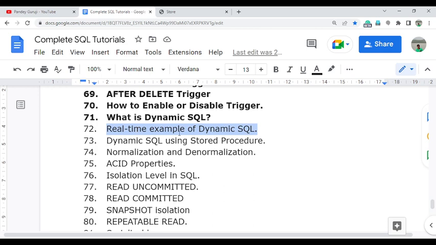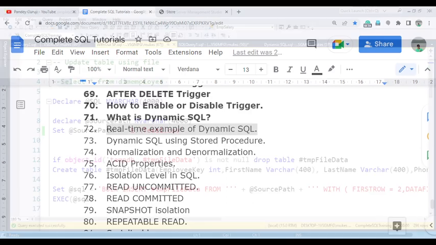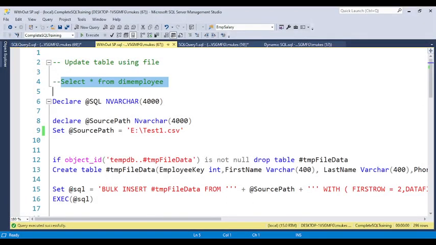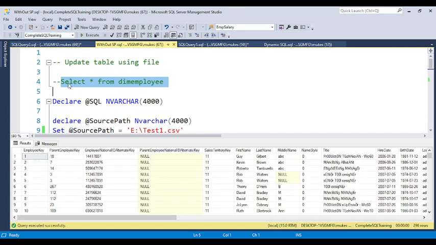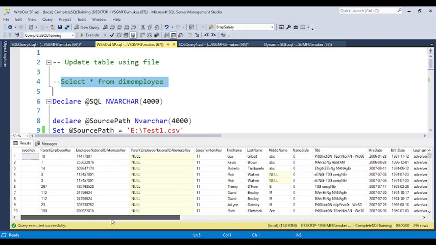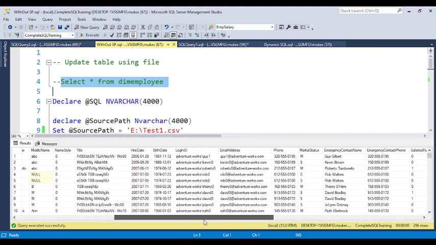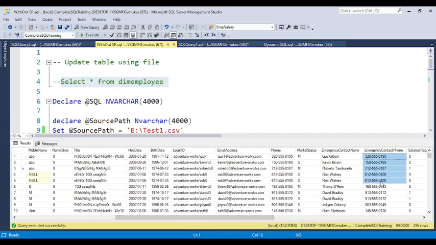So for example, suppose I have one table. Let me show you the table structure here. I have this DimEmployee table, which is available in the database. Suppose employees change their mobile numbers, and the requests for the changed mobile numbers come in an Excel sheet.